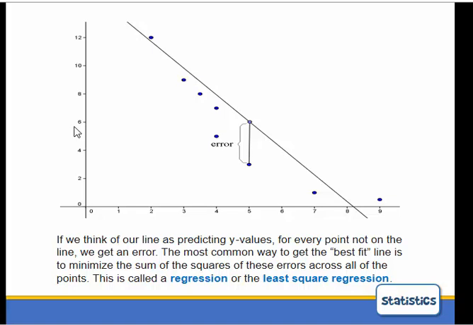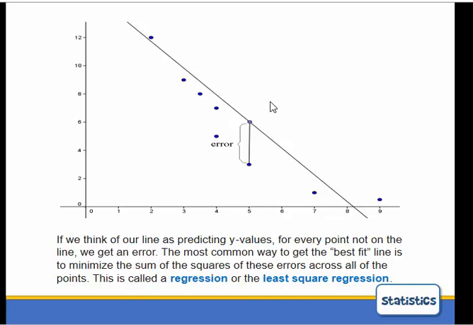If you were to come up with a line and try to use it to predict the y values of the points by plugging in the x values, you're going to get an error if the point doesn't lie on the line. So, for instance, if we take x equal 5, here's an actual point with its y value, and up above it you have the value on the line, and the difference between those y values would be your error in your prediction. So the best fit line tries to minimize those errors basically. But if you add up all the errors, the positives and the negatives would cancel out, so it minimizes the sum of the squares of the errors.